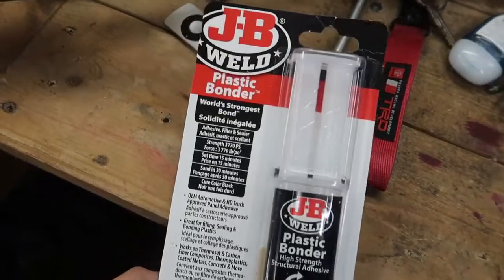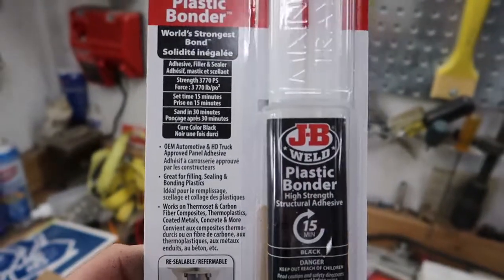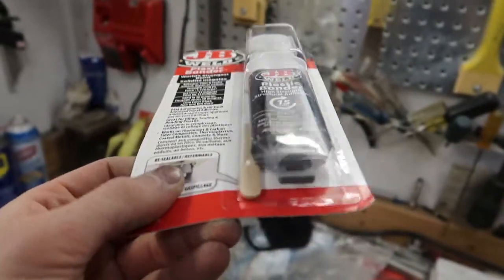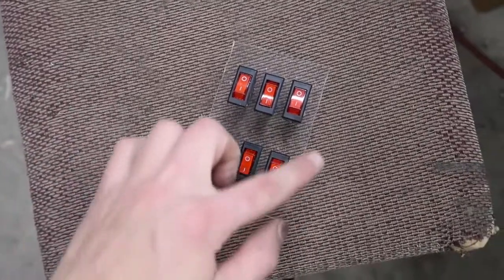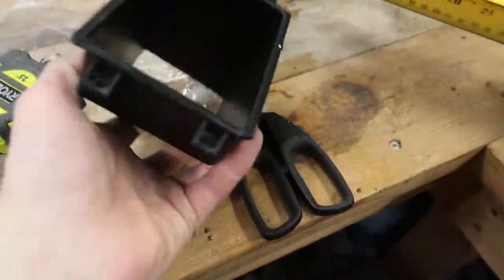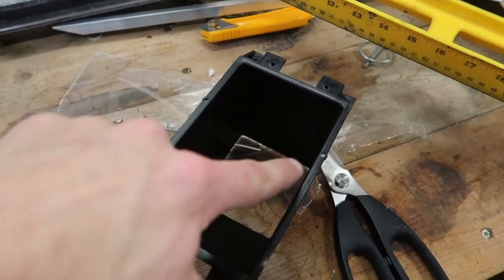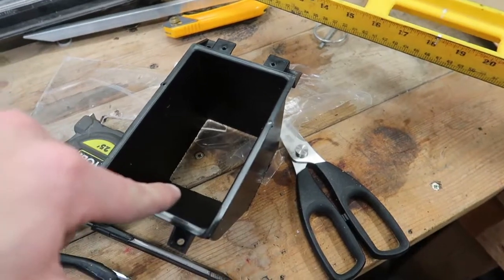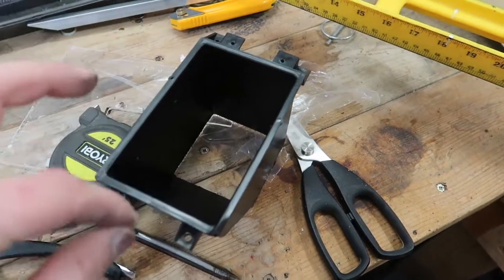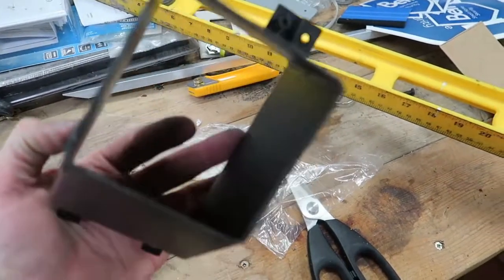Now, I'm not sure if I showed this already, but this is my plan. Plastic bond, world's strongest bond, and so on. This will be my plan. It would go just on the outer edge of this, and same with the cup. It would go just along this edge. I'll get it in place exactly where I want it, tape off the center where I don't want this, and I'll put a thin bead all the way around, rip off the tape so it's nice and smooth, and then just load on the bottom because you're never gonna see it.